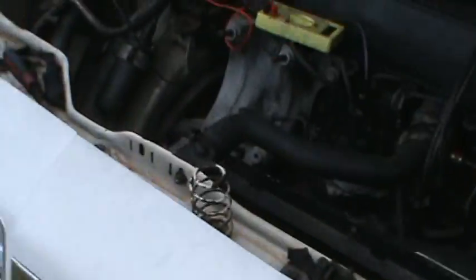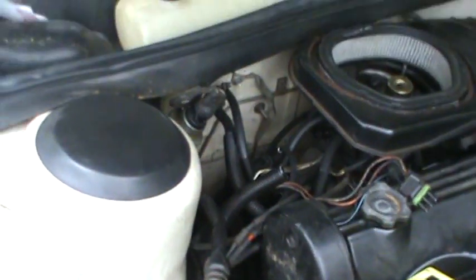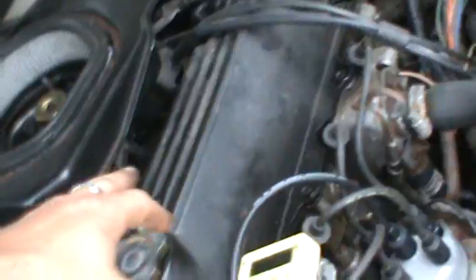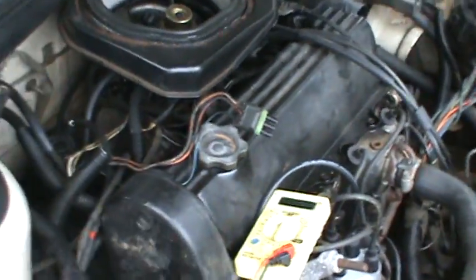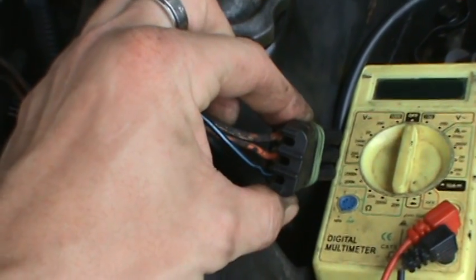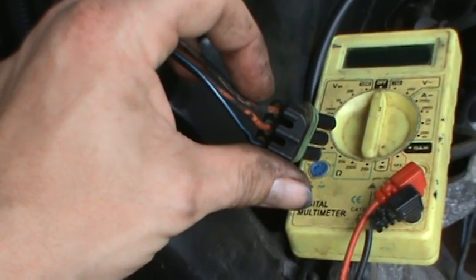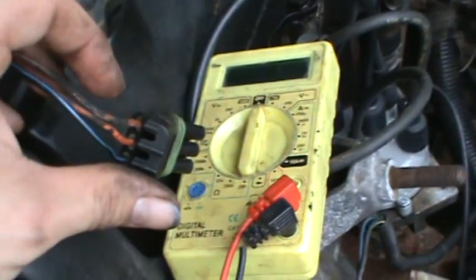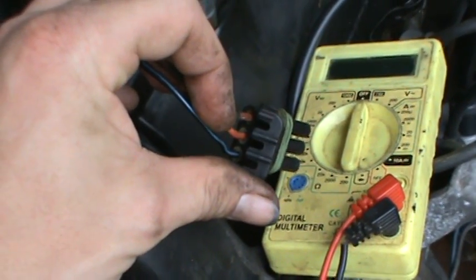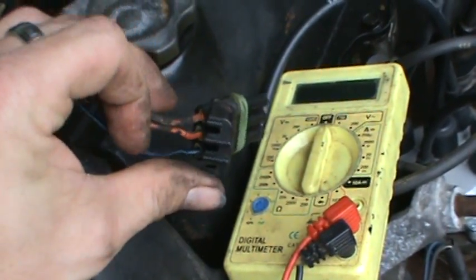But here's the more interesting part, and I'll try to condense this because I'm going to be running out of time. But this is the plug here, as you can see, for the throttle position sensor. And on the back here, you got 3 wires. And make it short and sweet. This wire is a 5-volt reference, meaning it gets 5 volts from the logic module, which is in there. And this middle wire is a return to the logic module, which is, like I said, in there. And this is a ground.